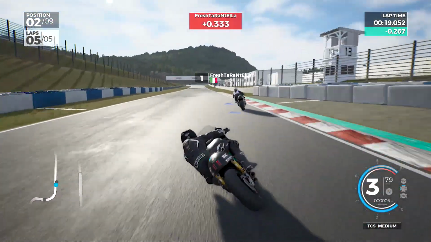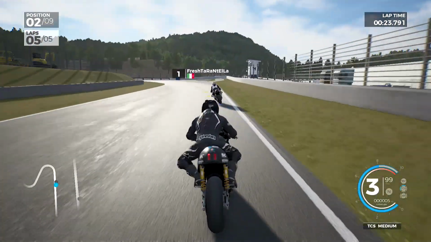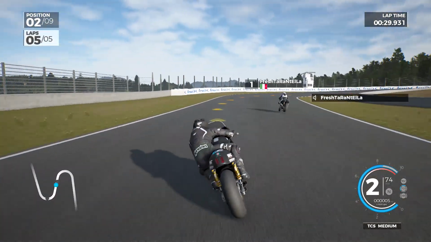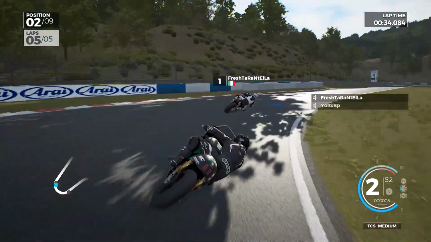And one thing I wanted to mention too is these bikes, this is like 650 cc's or something, on this small Okayama layout actually works really well, rather than like a 1000 or a liter bike or something like that. These bikes seem really well suited to this circuit.